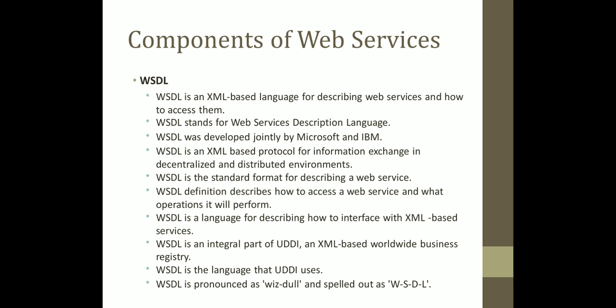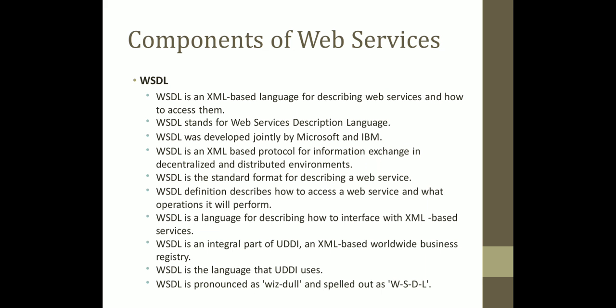WSDL is also an XML based language for describing web services and how to access them. It stands for Web Services Description Language, and it was developed jointly by Microsoft and IBM. As it is an XML based protocol for information exchange in a decentralized and distributed environment, it is becoming the standard format for describing any web service. The definition of WSDL describes how to access a web service and what operations it will perform.